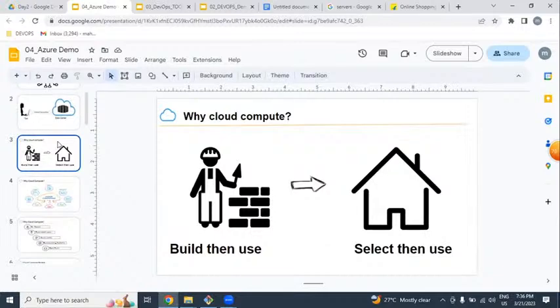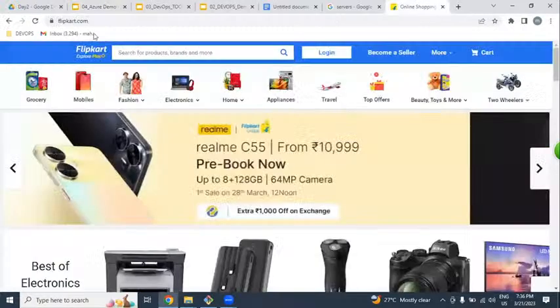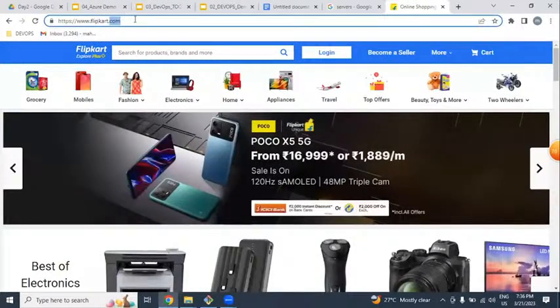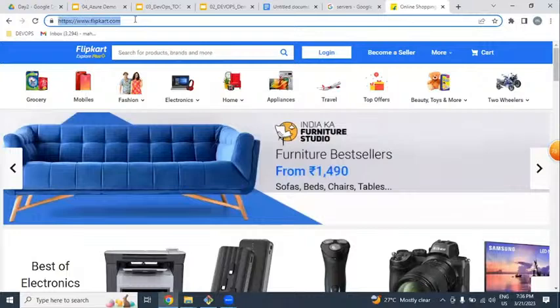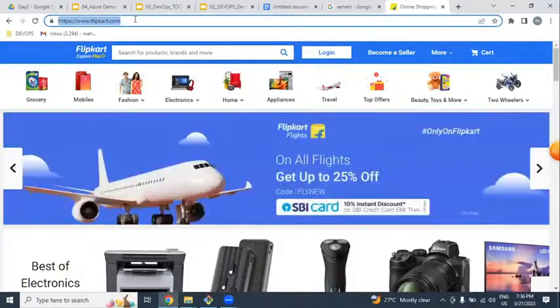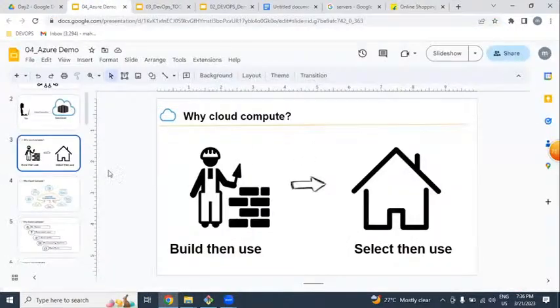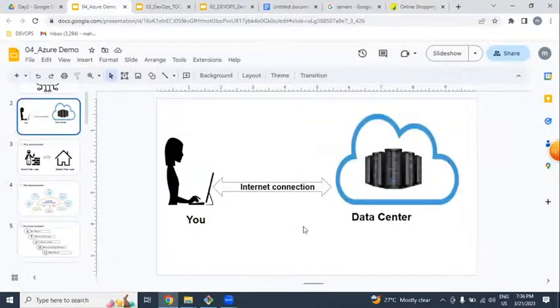What kind of infrastructure? Rental based infrastructure, just for deploying our applications, a Flipkart kind of application, Facebook, Redbus, Book My Show kind of applications.